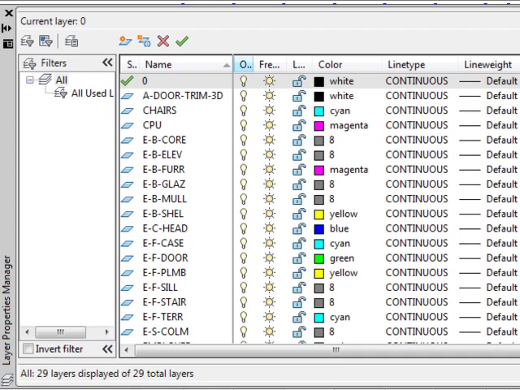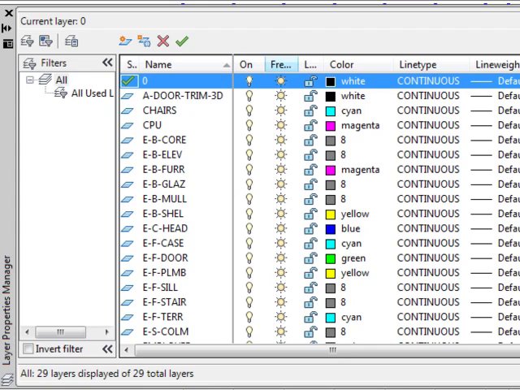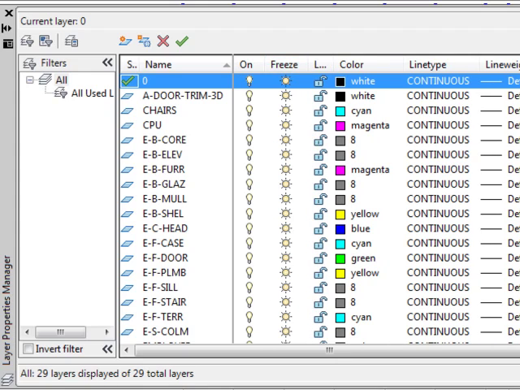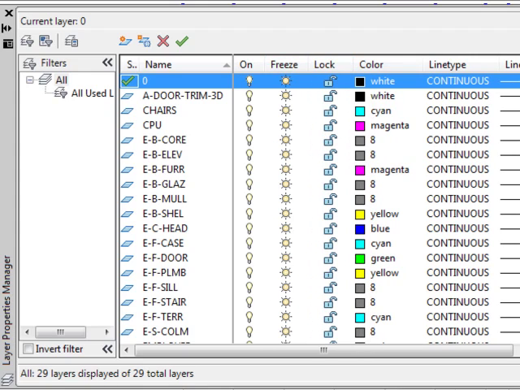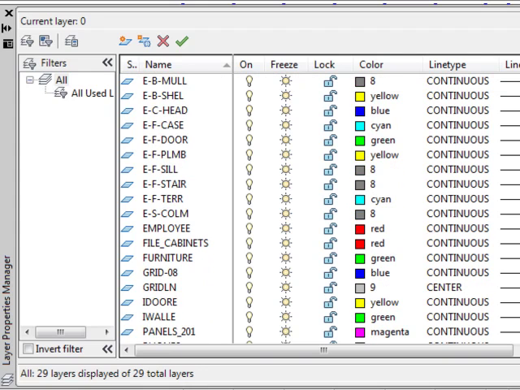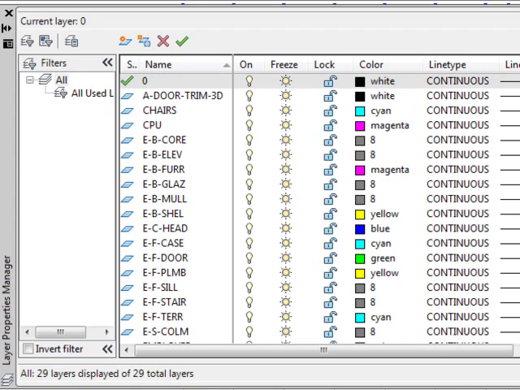Several other properties: the layer can either be turned on or off. It can be frozen or thawed. It can be locked or unlocked. We'll talk about all three of those in some depth. It can have a color. You can see that the colors either have names or numbers, and it can have a line type. And the line type in this case is continuous for all of these, till we get down here, where we've got one that has a centerline line type. We'll zoom in on that and see what it looks like. We'll talk about line weight later in the class, but in this video we'll concentrate on just a few of these things.